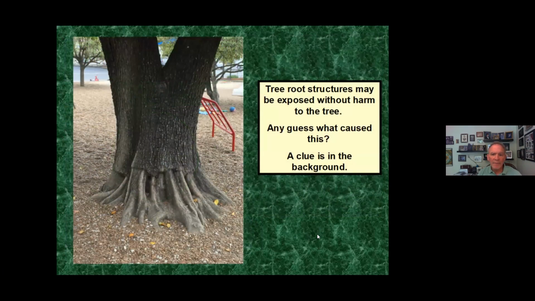Tree root structures may be exposed, no harm to the tree. Can anybody give me a guess why this bark is like this and the tree trunk looks like this? Right here is a little hint as to why this looks this way. No guesses? Take off a mute. All right, well, we won't take too much time waiting.